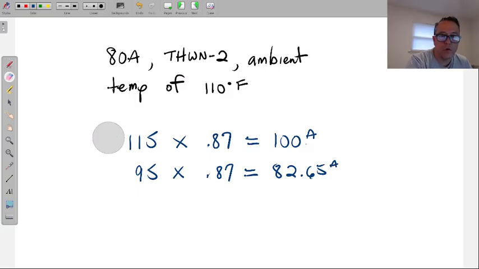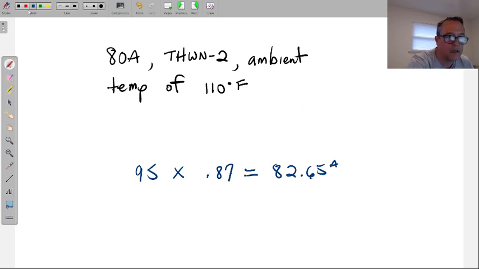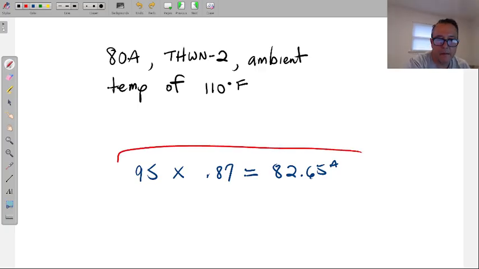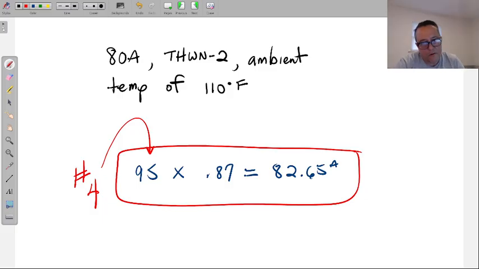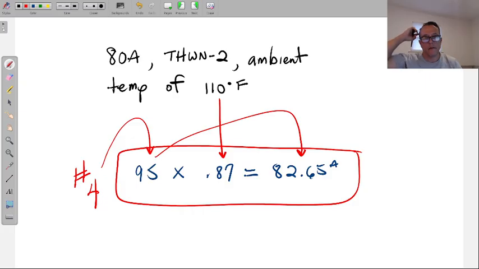In fact, the questions will always be, what is the minimum size conductor for this load up here? Minimum conductor size. So that is the minimum conductor size. What was that? That was the number 4. That number 4 starts at 95 amps. It does reduce, but not by a lot, only 13%. So pretty much we get the 115 and the 95, and we just multiply by the correction factor for 110. And that's how we found the minimum. And this is how we found the minimum of 82.65. But I want to point something out, because I'm going to show you another way to do this, and then you can pick whichever one you like. There's 2 ways to get to this answer.